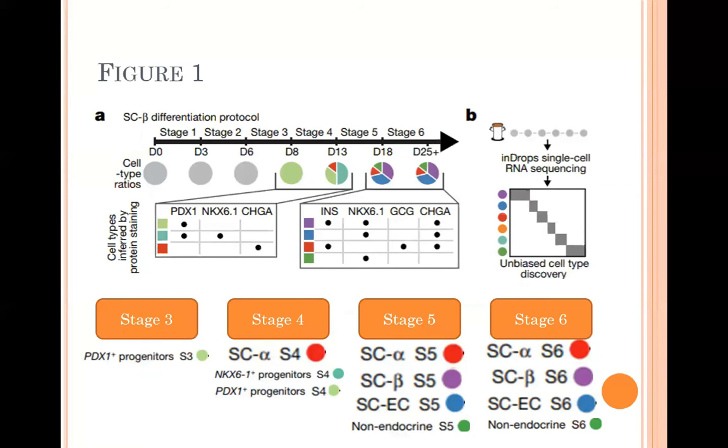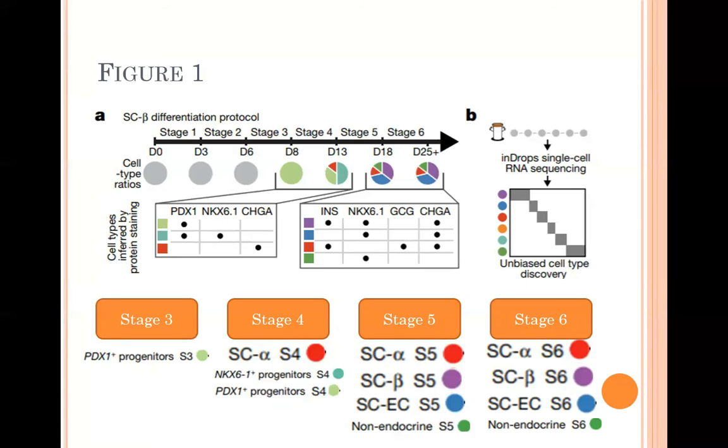So this experiment will begin with sequencing 40,444 cells at stages 3 through 6 in the differentiation process, with two different protocols. The protocols are derived from the previous research protocols that I've mentioned, the V1, V4, and V8. So figure 1A shows the cell types and the percentages of each at the stage from the original reference. And figure 1B gives a diagram of the RNA sequencing protocol with the inDrops.